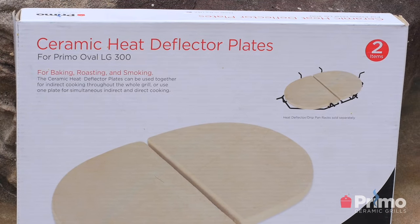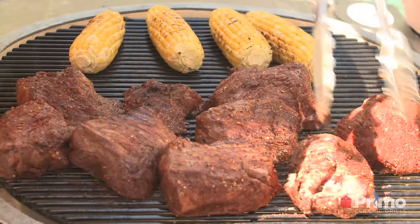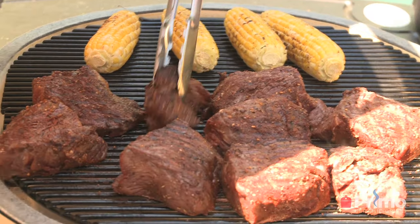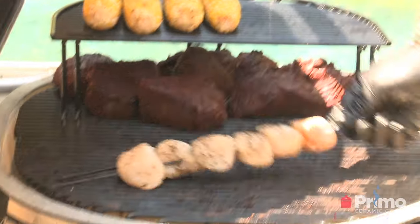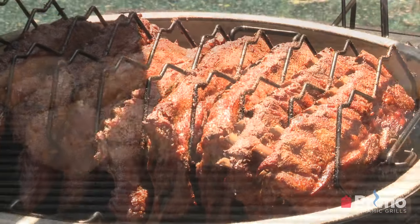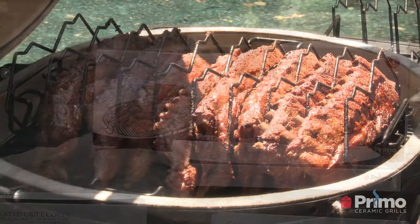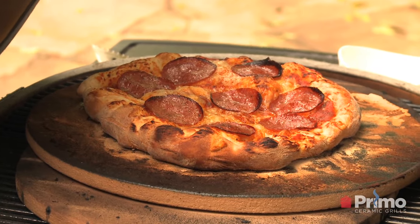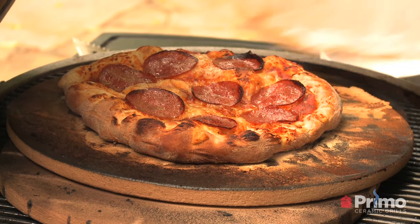What accessories do I need? That really depends on what type of cooking you're going to do. The one I'd really recommend is the heat deflector racks, because that's what turns your Primo ceramic grill into an oven, a roaster, and a smoker by cooking with indirect heat. You can also split those to cook with the two-zone method. For cooking for a lot of people, we have extension racks, rib racks, a five-slot, nine-slot, and V-rack for each grill model. If you're into authentic pizza, you'll want the baking stone. I'd encourage you to visit our website to see all the accessories available.